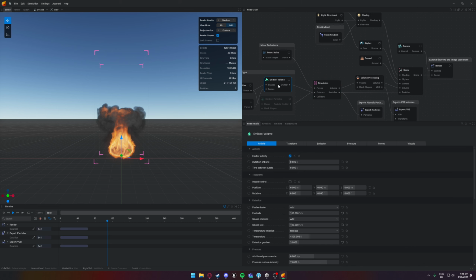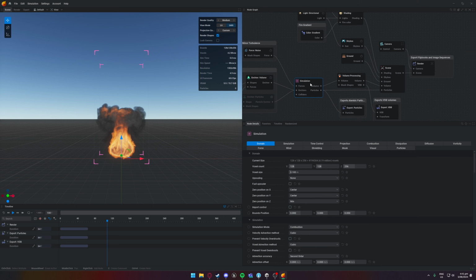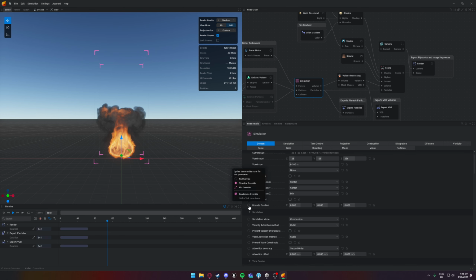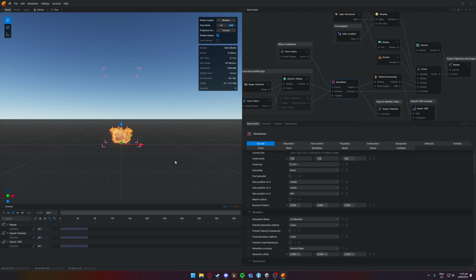Let's go over bounds position first. Now we can set the bounds over here. A key thing to note is that moving the bounds doesn't move the emitter. Is that an issue?